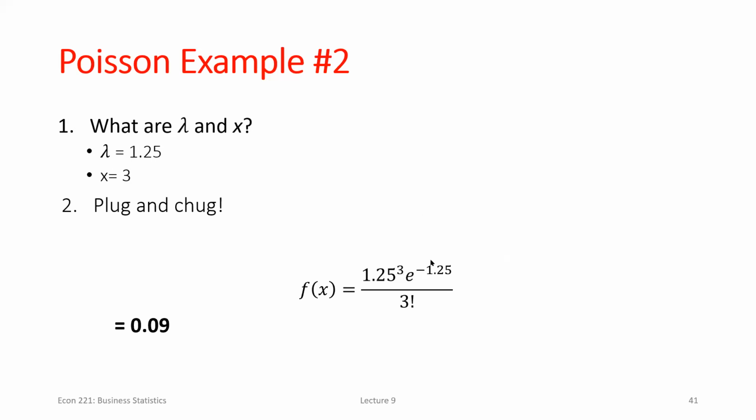So here, once again, I would get comfortable making sure you can find that factorial button on your calculator. It's going to be really important for both the binomial and the Poisson distribution examples that we use. Also, finding that natural number e on your calculator will be important as well. But really, once we identify the pieces we need, it's just a matter of plugging these into our equation and getting it entered into our calculator. Okay.